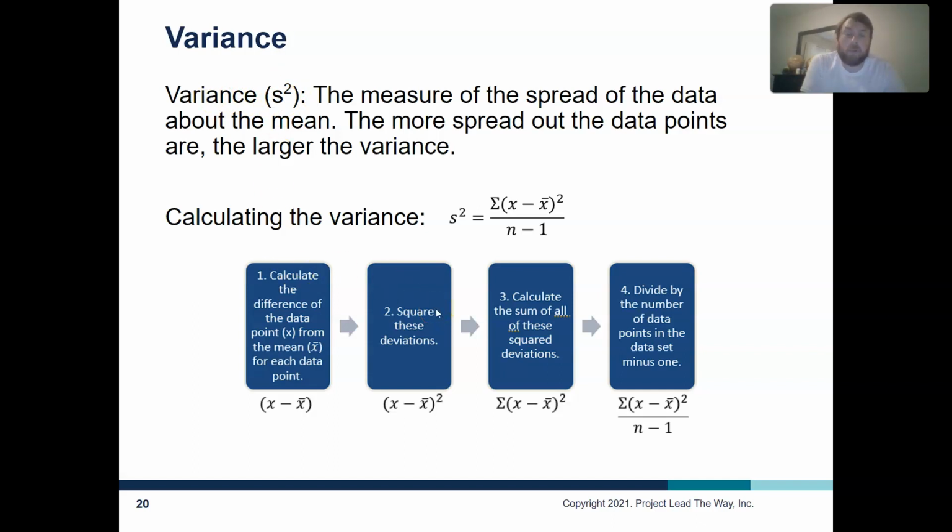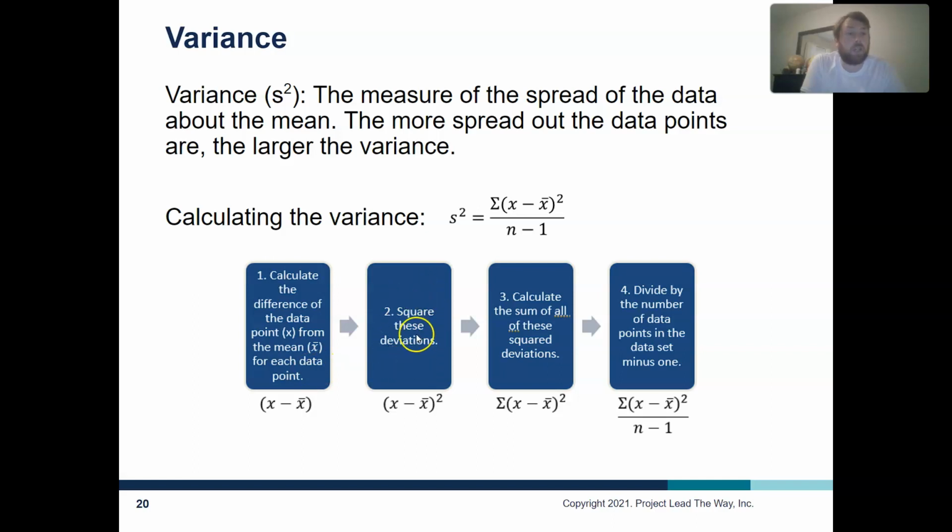This is a tricky order of operations, so you have to pay attention to it as you go. Here is the equation. Variance equals the sum of the data point minus the mean, squared before you add the sum, and then divide by n minus 1. Here it is step by step. We're going to first calculate the difference of the data point from the mean for each and every data point. So that means we take one person's data point and subtract away the mean. We then put another one and subtract away the mean. Put another one and subtract away the mean.